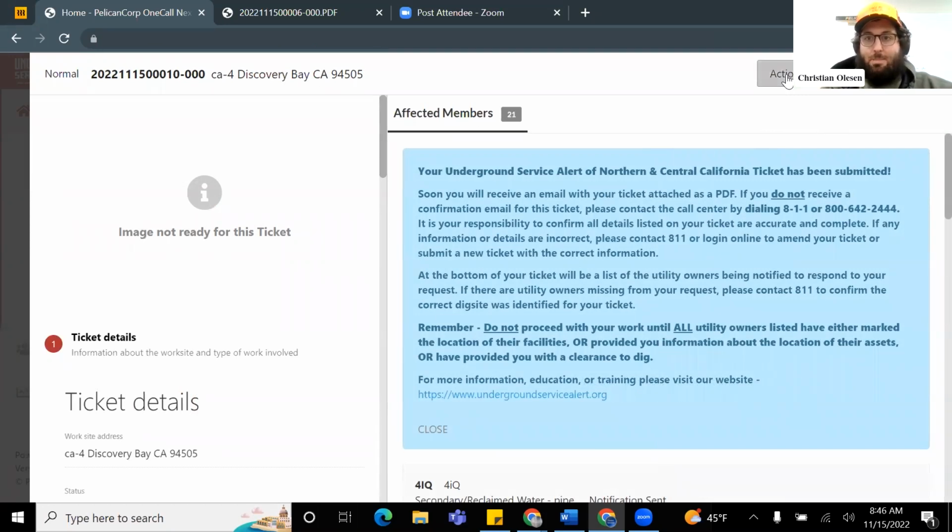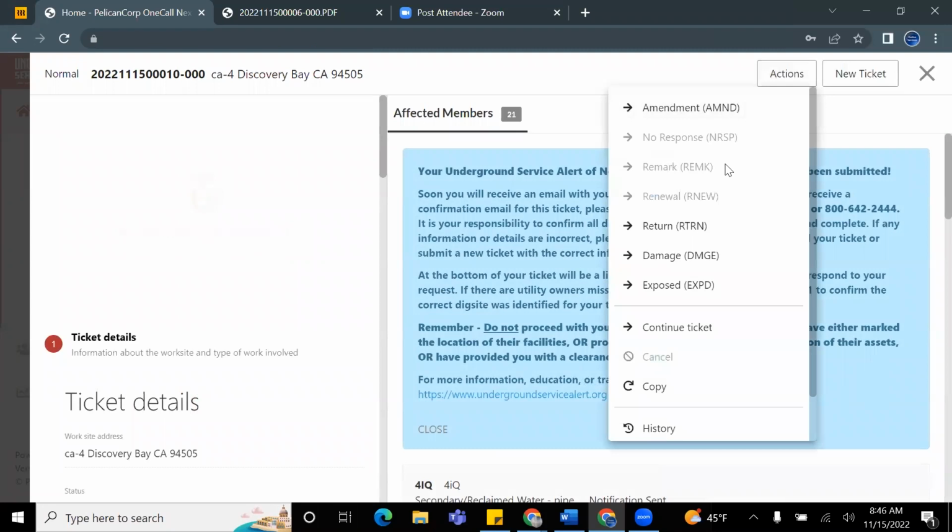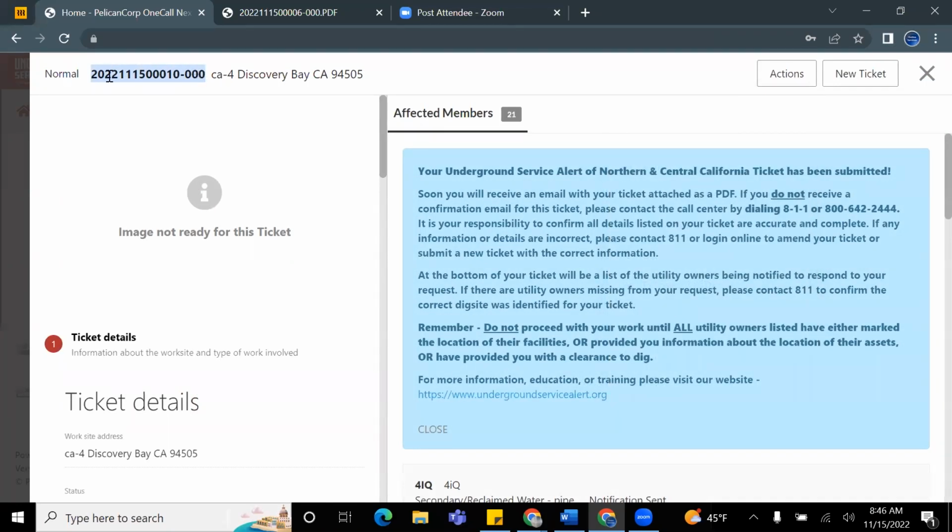What's up, Ryan? Sorry, just somebody else asked previously about the ticket number and if they have to wait to get the confirmation to see their ticket number. And so as Christian's highlighting there, your ticket number will be up in the top left-hand corner of this confirmation screen. And just one thing to point out, and probably you guys have already noticed it, there is no longer an X or a W attached to the tickets anymore. Every ticket will start in the year that the ticket was completed. So you'll see for right now we're at 2022. So the ticket will start with 2022.